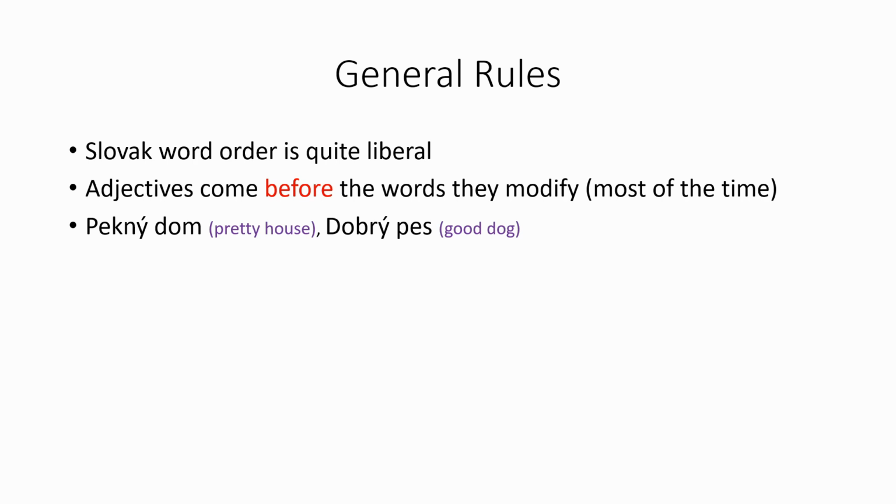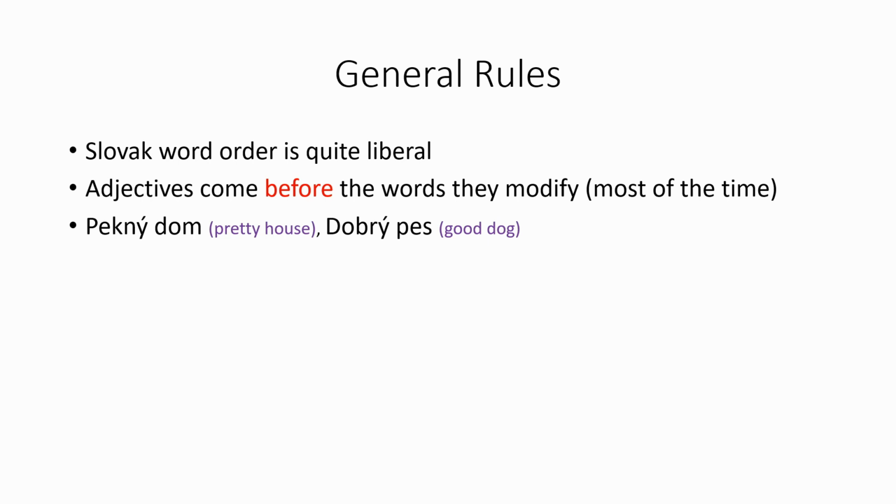First of all, just a note that Slovak word order is quite liberal, which means that you can switch it around a little bit, especially to place emphasis, but this is not something we're going to be talking about too much. I just want you to keep this in mind that many Slovak people tend to change their sentences up around a little bit, so that you're not too confused about it.